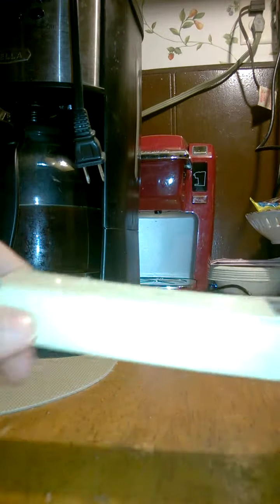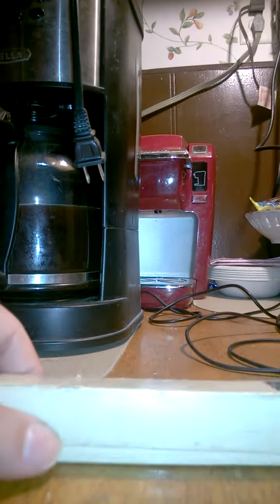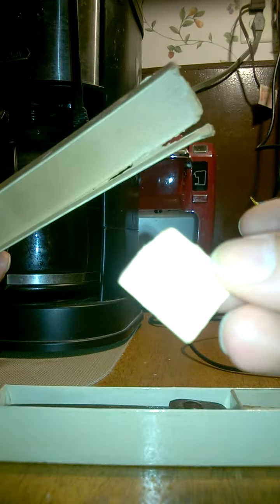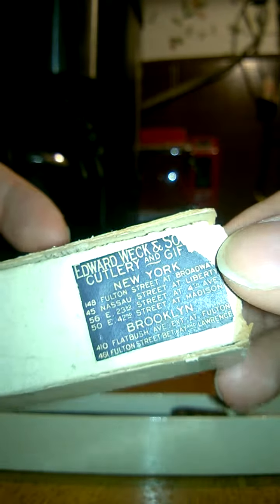Alright, here I have a Type B1 Schick magazine razor. There's the lid. As you can see, the lid is just dried out. It's dried out cardboard. But anyway, pretty cool. I'll put that down before I make it worse.